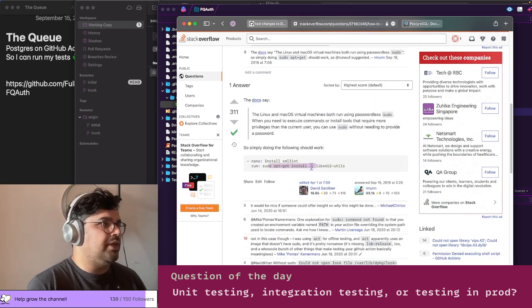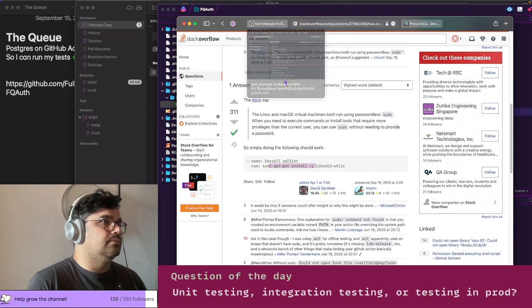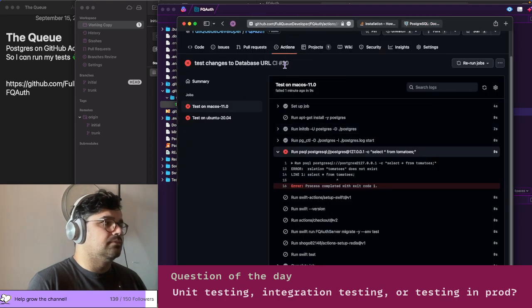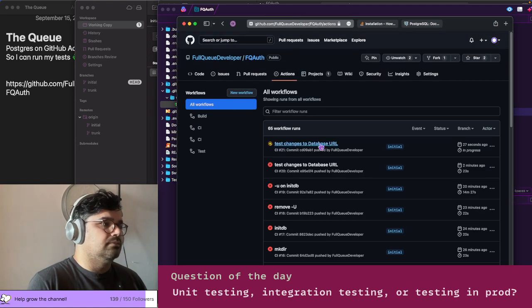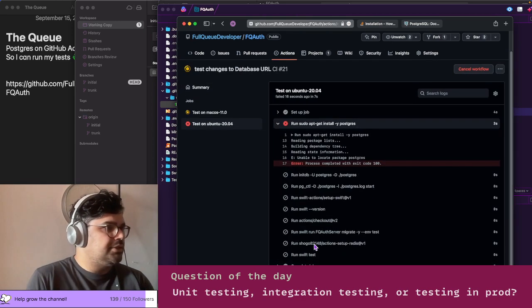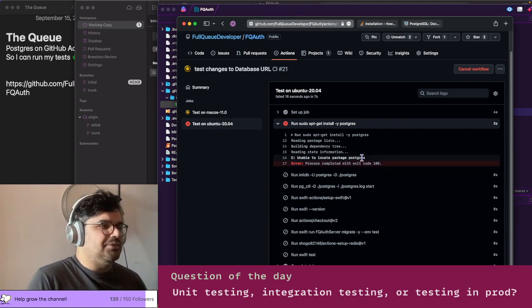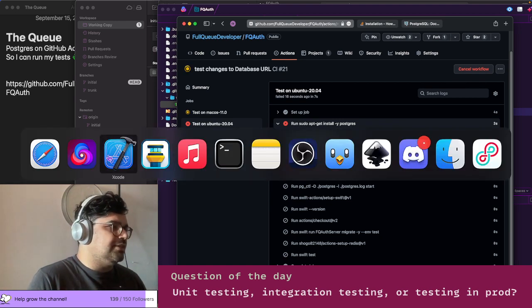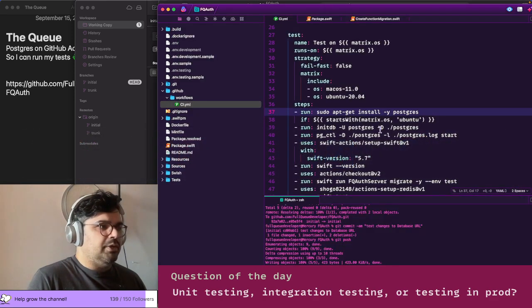It says to use sudo. Okay. Ubuntu is still not happy. Unable to locate package Postgres. Is it PostgreSQL?